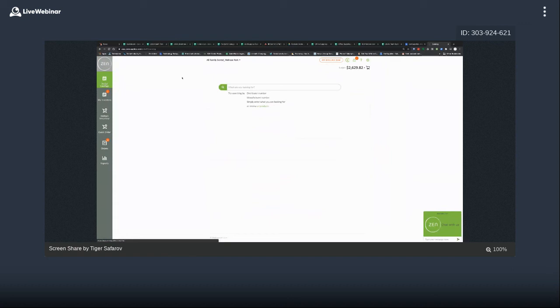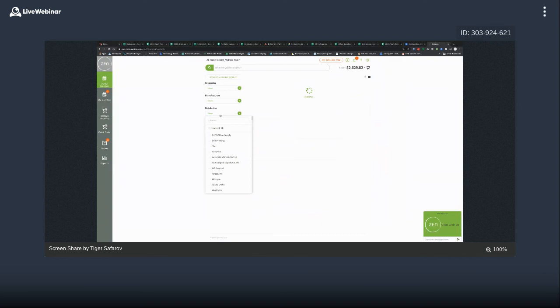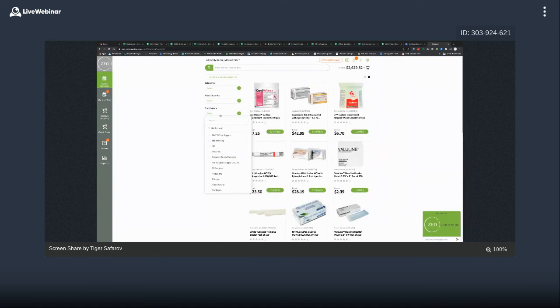Yep. So for this next bulk order, will we have an option to add these products to our inventory and just keep track of them that way? Or are we still going to have to do the out of Zen like last time? You mean the out of Zen? Yes. Probably out of Zen. Okay. There's a way to go in the catalog and manually add this product into the inventory, because it's going to be part of the Zen catalog, just the one that I showed you. If you go in the catalog and filter by distributors and supplies, there's a way to do that. I think to the extent our team is going to go is to have it available through the out of Zen with an attached invoice, just like what we did for group orders 1 and 2. Okay, gotcha.